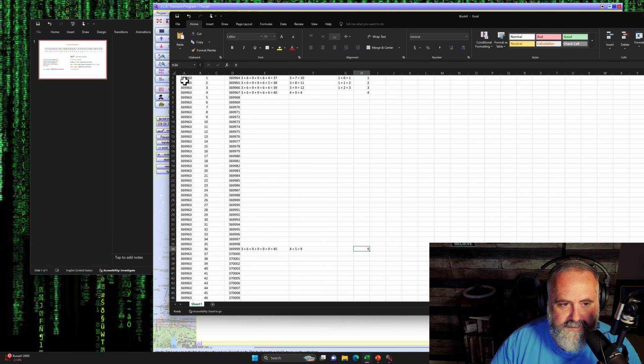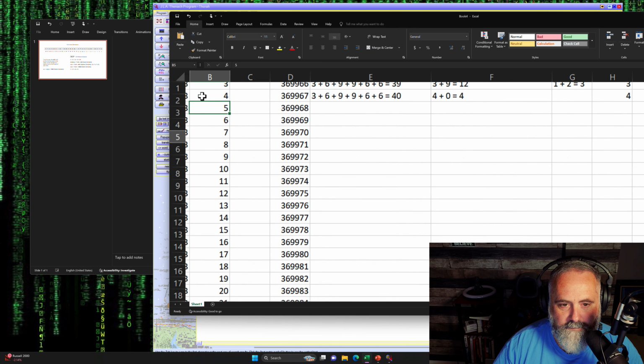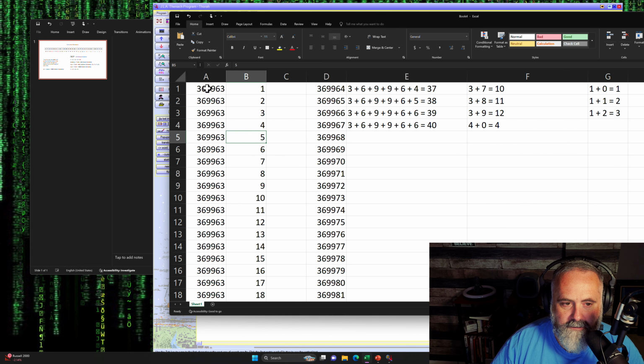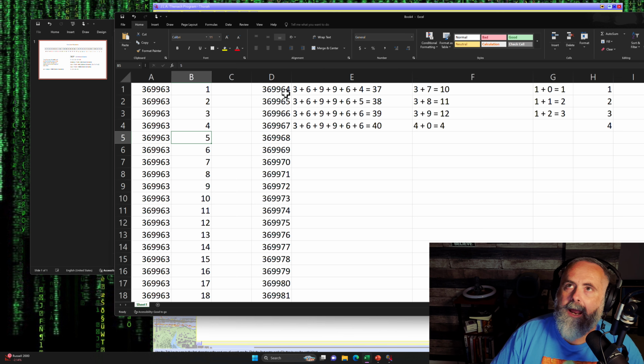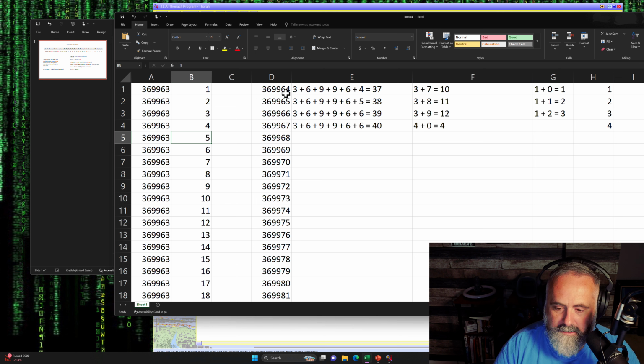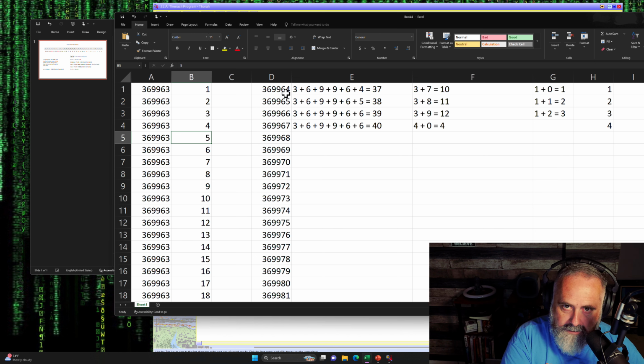Okay. So as you can see here in column A, let me zoom this in. So I have 369963. I have the number 1, which I've added to this, and we get the number 369964. Now, think about this. So when I talked about plugging in a 4-digit number, we're taking the last 4 digits and adding them to what's remaining. Well, now that we're talking about one number, we must take the first number, add it to the next number, and so on.